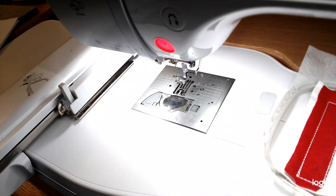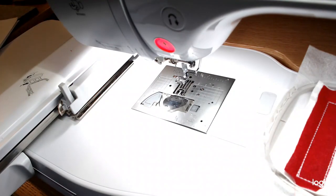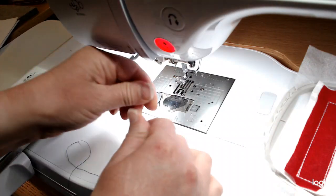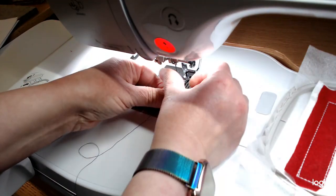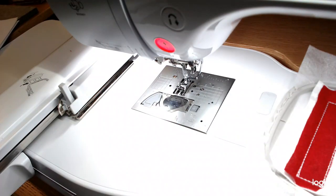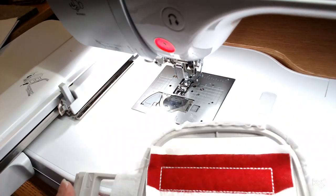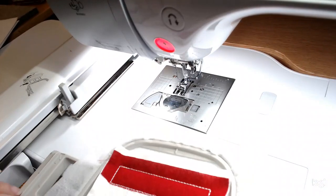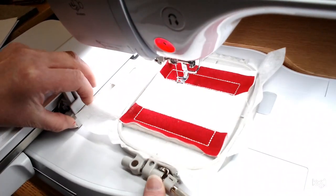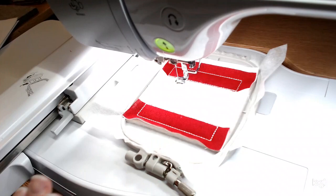Now when I was doing this, I had made this little design for a while, and the first one I had a hard time with the letters. These letters are kind of thin letters, and they have a lot of jump stitches in them. That means that it has a lot of trims, and then it ties a lot of knots. So I was getting all these knots on the back, and it was a little bit distracting to me. So I figured out a little trick to keep that from being so knotty on the back. I just turn off the jump clipper.